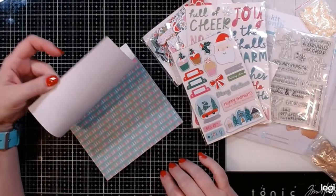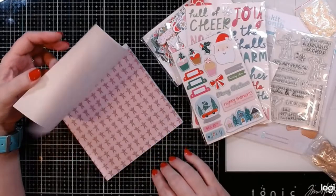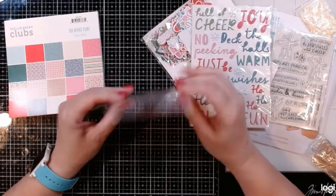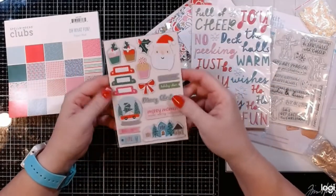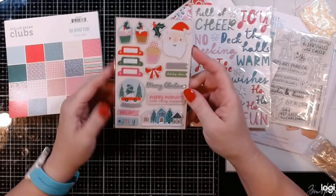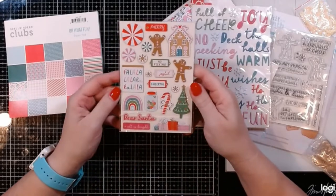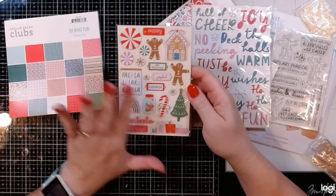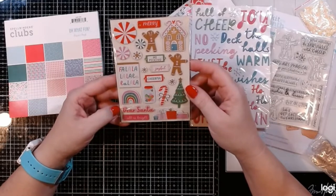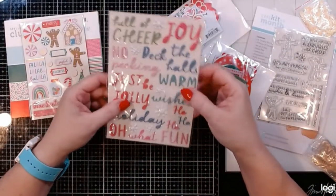That narrow plaid is in gold foil — we all love our gold foil. There are also some little Christmas trees, sprinkles, snowflakes, and little gingerbread men. Then we've got our thickers — stickers made out of chipboard. We've got Santa, a little snowglobe, a little town, lots of sentiments and tags, little cute cupcakes, and on the back more things for the gingerbread theme. You even have a little rainbow so you could use some of this for something other than Christmas.